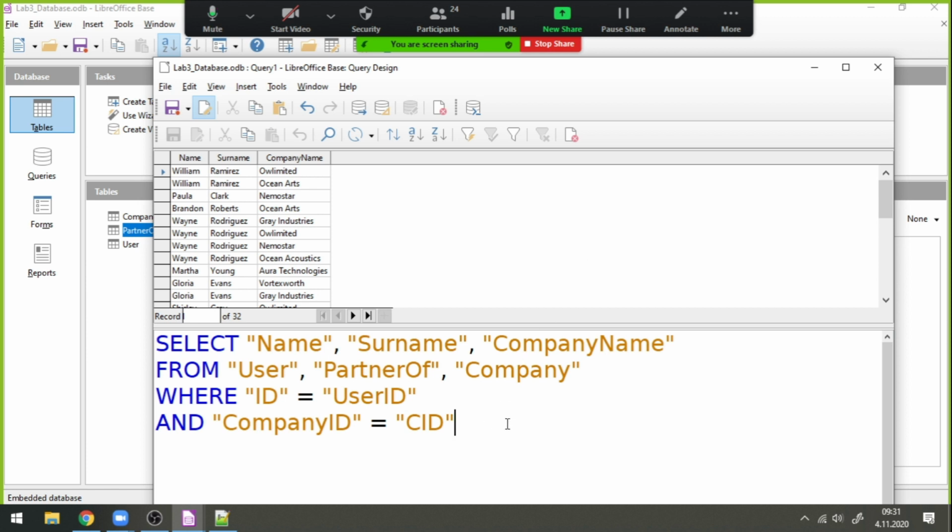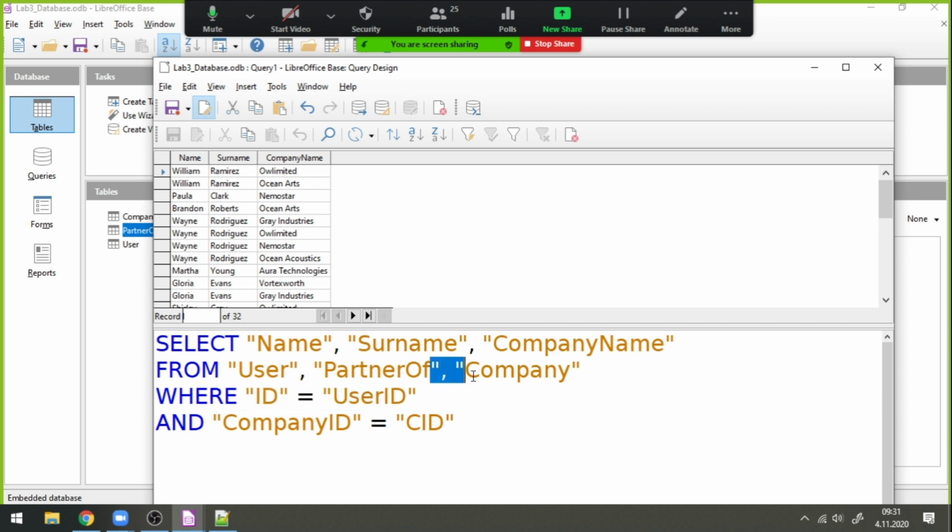One important thing is that when we are using SQL queries with multiple tables, if we would like to join those tables, we need to specify the join conditions as where statements. For example, if we have 3 different tables, for each link between those 2 tables, between user and partner of, this is my join condition: the ID of the user should be equal to user ID of partner of.